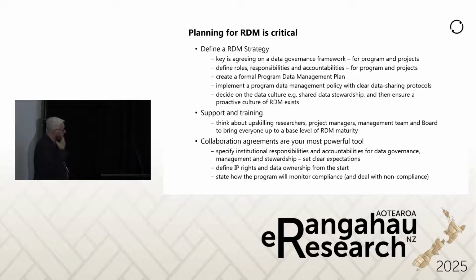And finally, rather surprisingly, collaboration agreements. The contracts are your most powerful tool. What we were finding was that because there was nothing in the contracts, the leadership team of the programs had no leverage over the institutions about what they should be doing. So you need to get something in the contracts saying there are responsibilities on the institution around research data management. Define your IP rights and data ownership right up front, and also say how you're going to monitor compliance and deal with non-compliance.